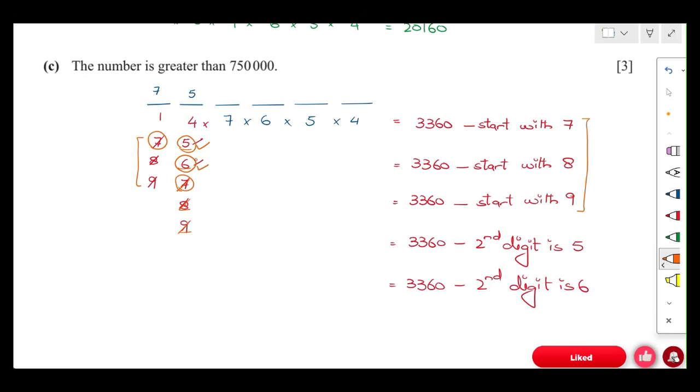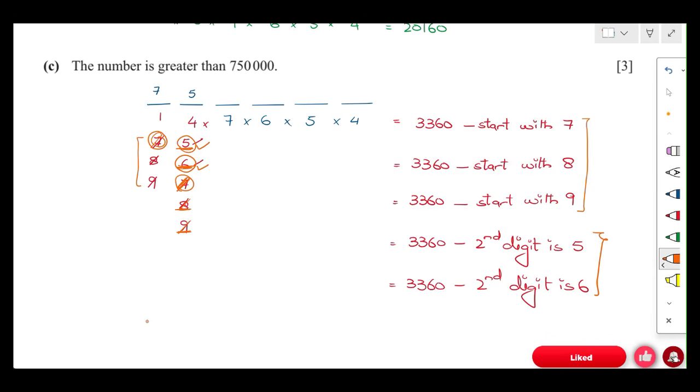Okay, so the second digit can be 5, 6, 7, 8, or 9. You can take all the five cases. So you will get the same answers, because the second digit you have to take only once. If you take 7, you're canceling the 7, so take the second digit 5, then take the second digit 6, take 8, take 9. I hope you're getting what I'm trying to say.